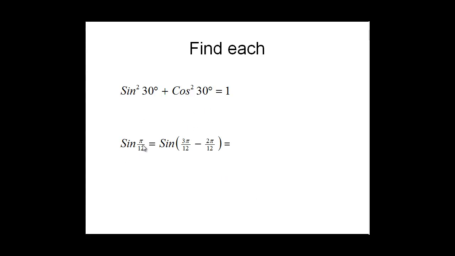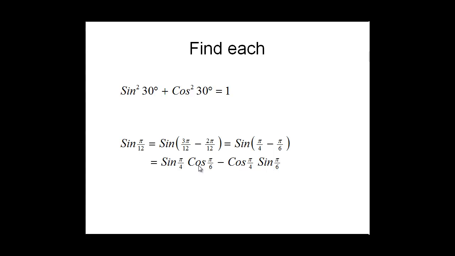Okay, with sine of pi over 12, we need two fractions that turn into 1/12. If you do 3/12 minus 2/12, that's one way. That makes 1/12. If you reduce 3/12, that's pi over 4. 2/12 is pi over 6. Now using the sine subtraction formula, it's going to be sine of the first one, cosine, minus, because we keep it, and then cosine sine. So it's sine of pi over 4, cosine pi over 6, minus cosine pi over 4, sine of pi over 6.